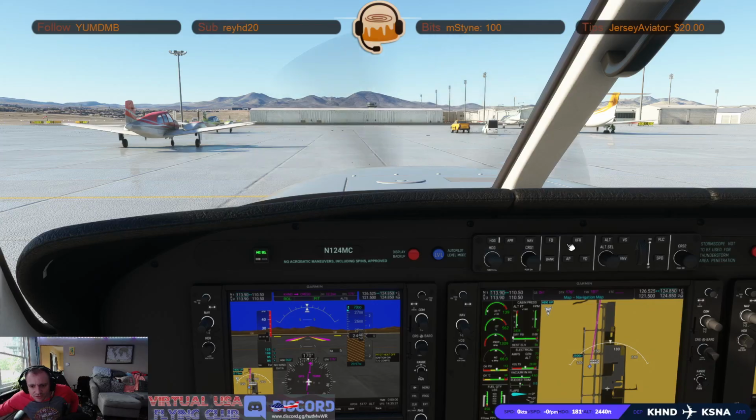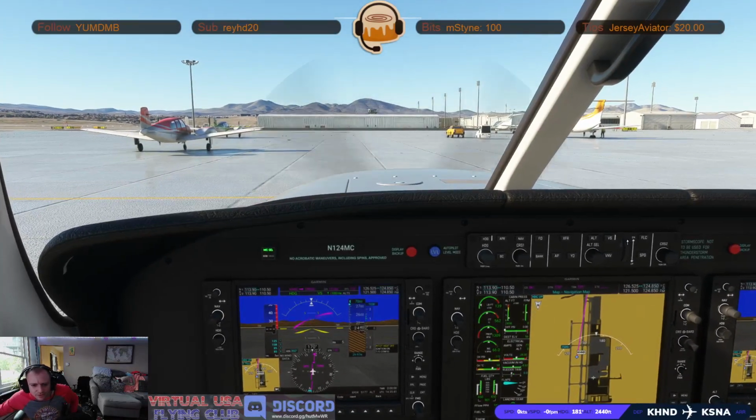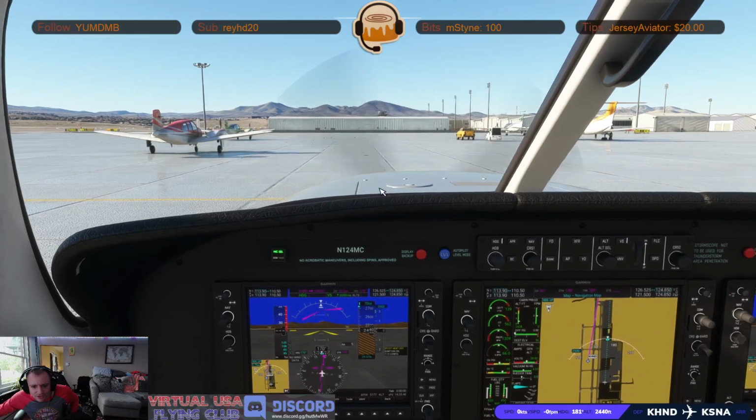That's going to be whatever heading. We're about to request taxi now. Start with a vertical speed of 2,000. Alright, let's see.